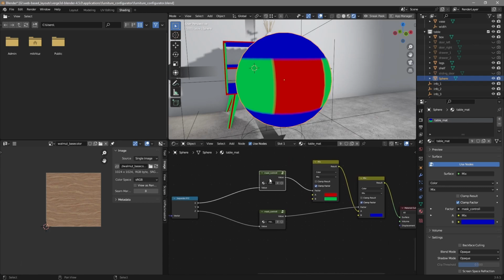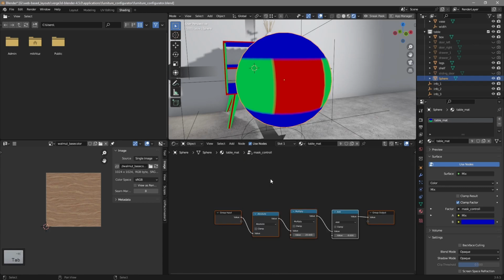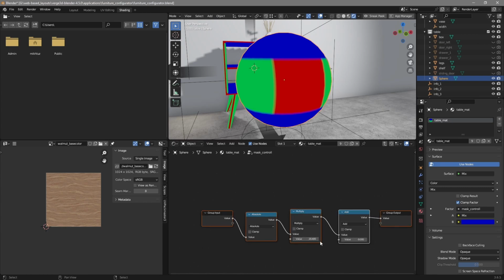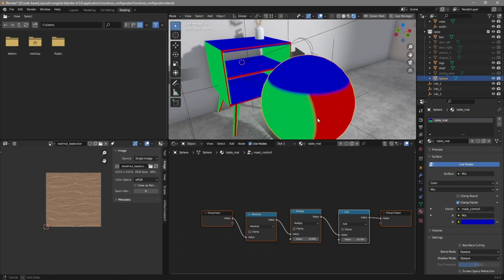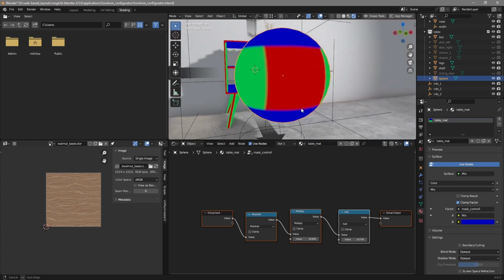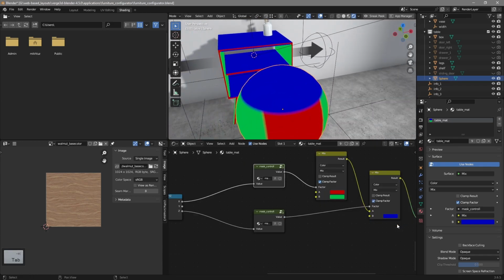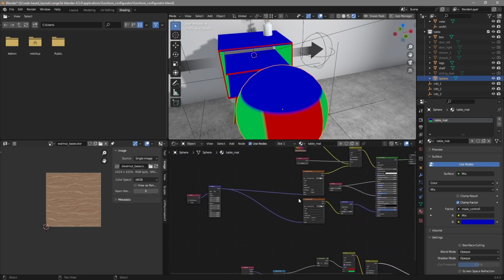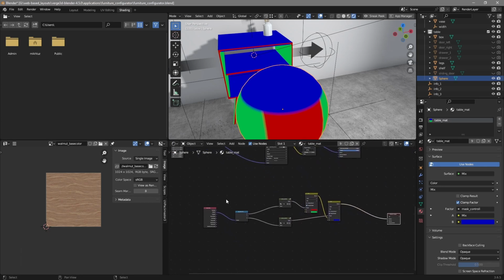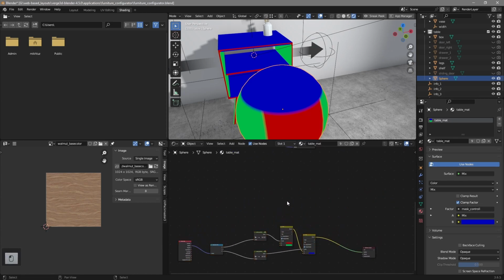So let's select our group Mask Control and press tab to open it. Now let's edit it. We need the ratio between red, green and blue to be about the same. Let's increase add value here. And it seems to fix the issue. The ratio is about equal. Let's press tab again. And now what we need to do is to change the colors with our texture. Let's move it a little bit to give the texture nodes more space.